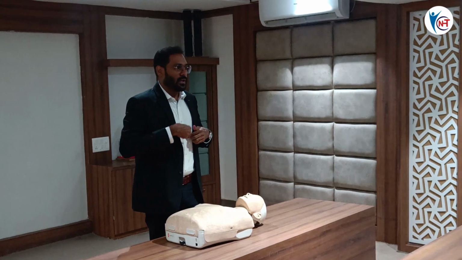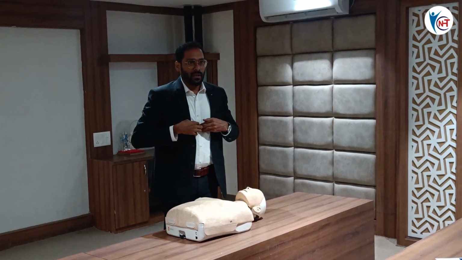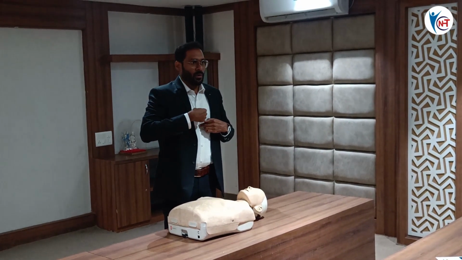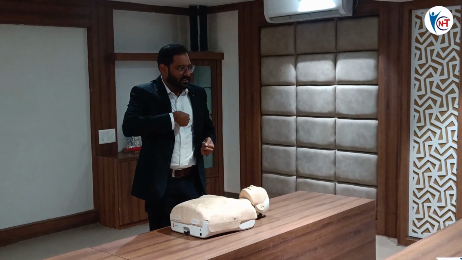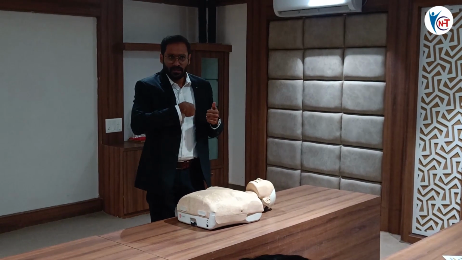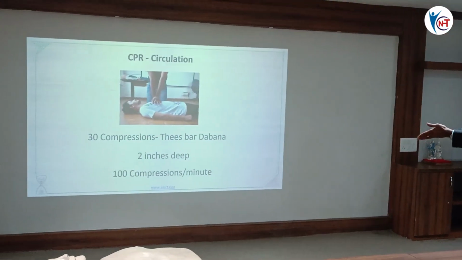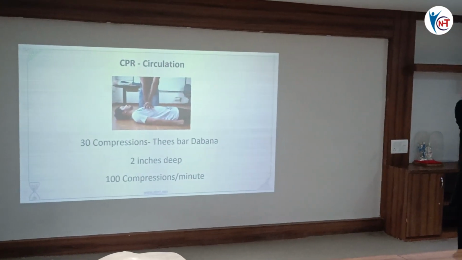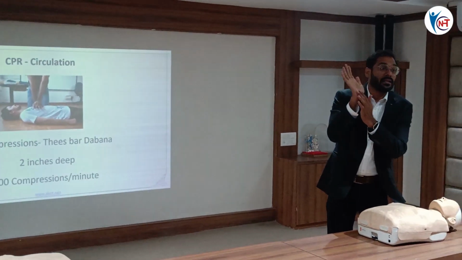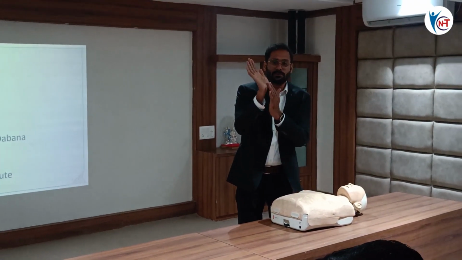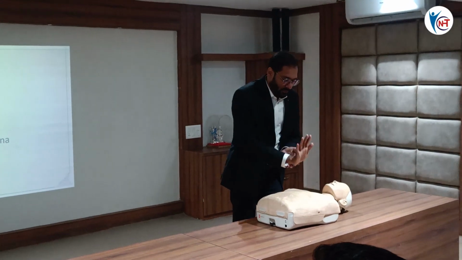And try to locate your V point, everybody please. And move 2 inches above. Locate the heart point and then try to compress this portion. बहुत strong है ना? Yes. बहुत strong है. But how do I do 30 compressions and 2 inches deep? So my finger strength is not good enough. So I have to place the heel of the palm. This bone. This bone नाम क्या है? Heel. Okay. So exactly here.